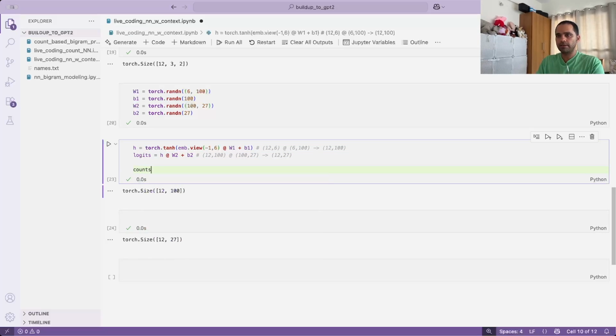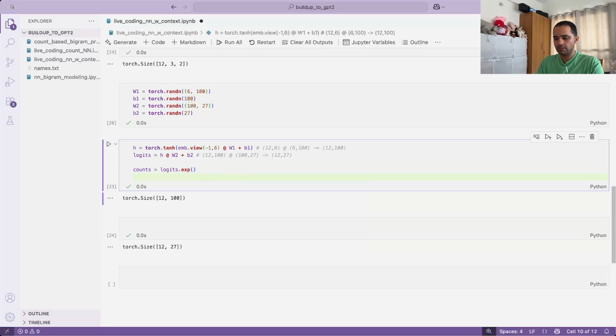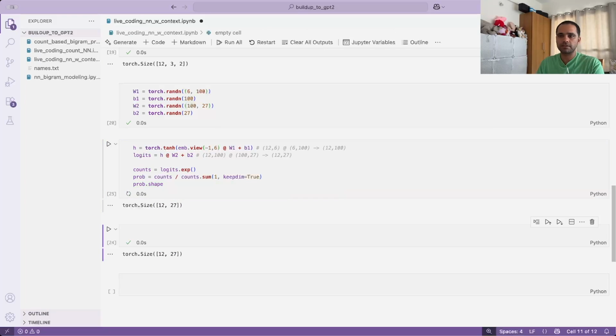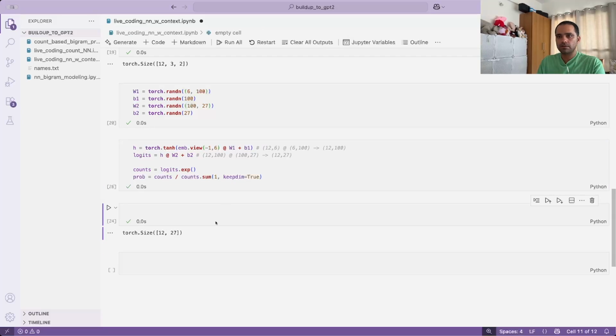Now we calculate counts, which is nothing but logits dot exponentiated. We calculate probabilities, which is counts divided by counts dot sum with keepdim equals True. So this is the probability we get. Probability shape would be 12 by 27. It should be the same. Yeah. So we now have probabilities.